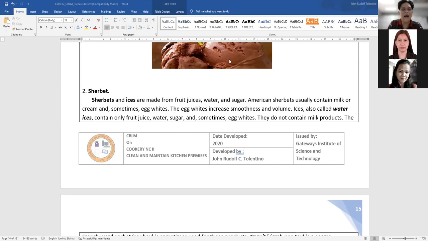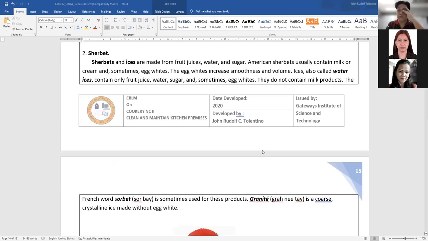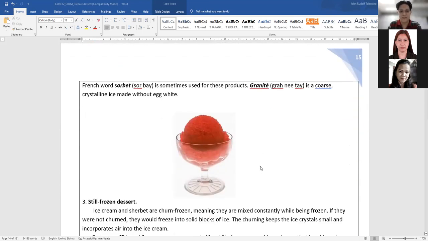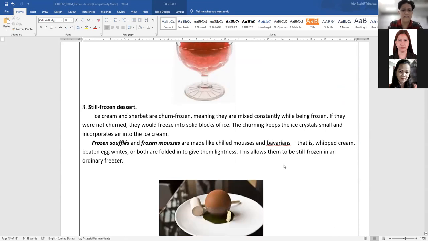Example po yan ng dessert natin. Basta ang pagkakaiba ng scramble sa ice cream, ang ice cream by cream. Itong scramble, wala. It's just an ice, together with the syrup or juices of extract of some fruits na ginagamit natin. Okay, so we have here the still frozen dessert. Pag sinabi natin still frozen dessert, is a kind of dessert that has, of course, a combination of sorbet and a cream. Then it needs to be chilled or frozen before mo siya i-prepare.